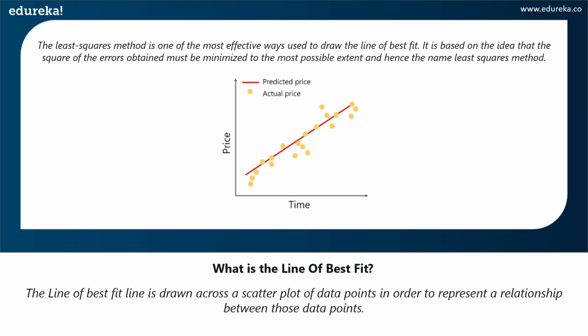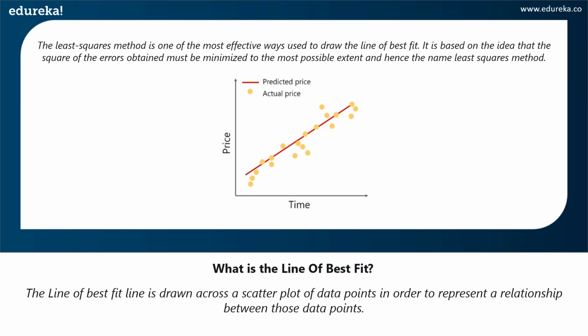So let's say that if I were to plot the best fit line that shows the relationship between the sales of a company over a period of time, it would look something like this. I'm drawing the time on the x-axis, which represents your independent variable. Your price is across the y-axis, which represents your dependent variable. Now this line that you see is known as the line of best fit. How you obtain this line of best fit is you use methods such as the least square regression method. By using the least square regression method, you can make sure that this line is as accurate as possible, meaning that it most accurately depicts the relationship between your price variable and your time variable. That's what least square regression is all about.